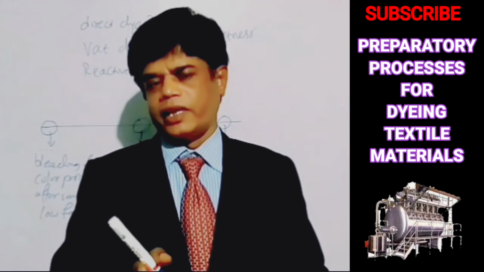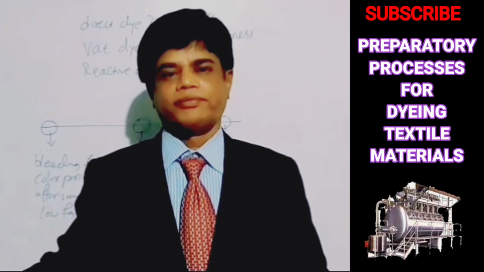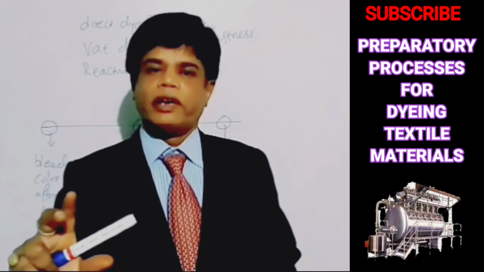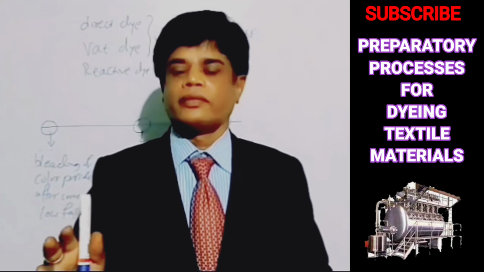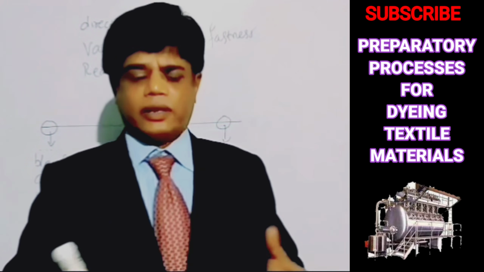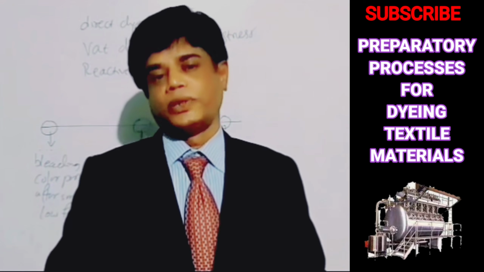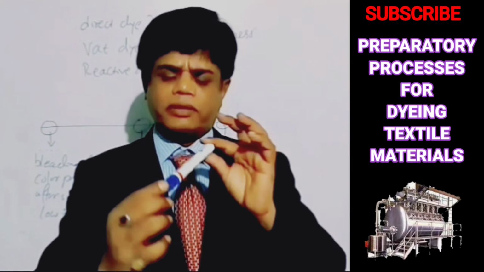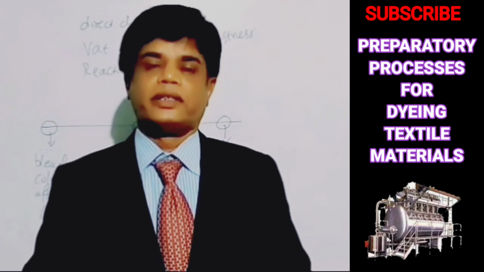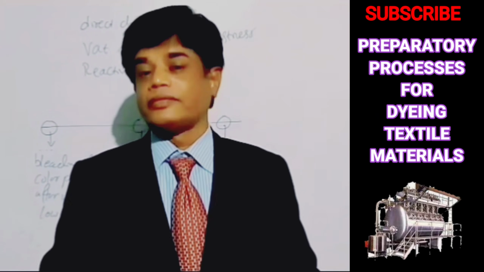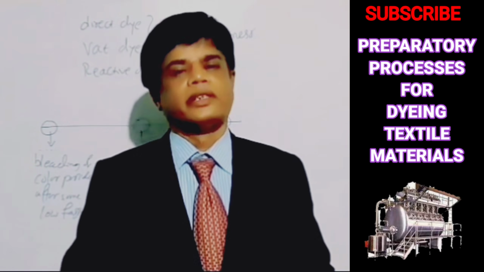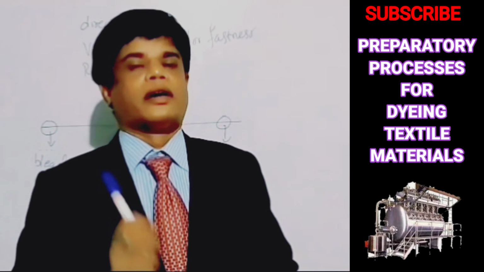So to make the fabric ready for dyeing, there are things to be considered: to remove dust and dirt particles, to remove stains, to make the fibers or yarn surfaces absorbent, to make it easy for the dye particles to enter the fibers, and to make unshaped fibers into shaped fibers. So many things are there to consider. Those preparatory processes are required: sizing, desizing, scouring, bleaching, moisturization. Those are required before the fabric is taken for dyeing.